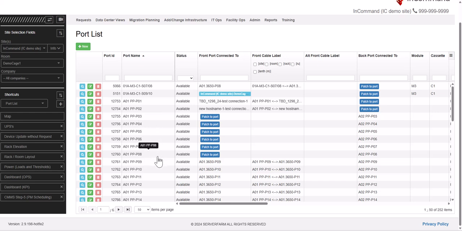And I will, in the next port management session, show how to connect ports to end devices. But for now, this concludes our session on how to create sister patch panels to connect separate data halls.